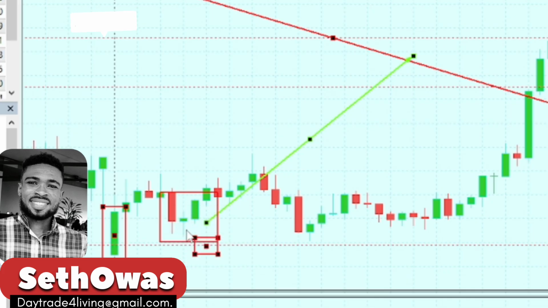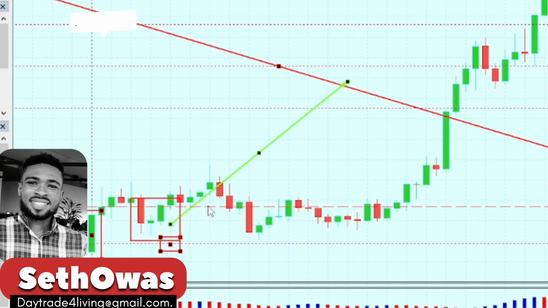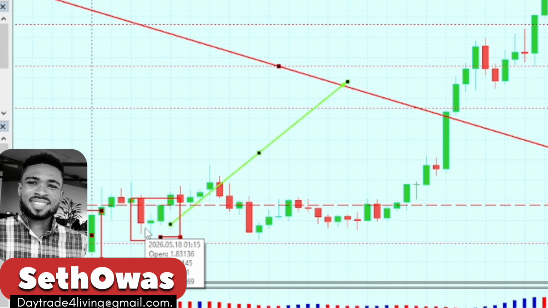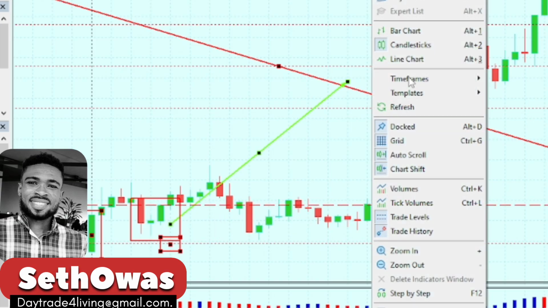So where would I have bought? My entry would have been somewhere here. Have you seen? After this candle close, so you have 1, 2, 3. This shows that the market is about to reset. This shows that there's indecision. And this next candle shows that there's bullish movement. So 1, 2, 3. Just after this candle close, you put your buy order here, or you buy immediately from there.